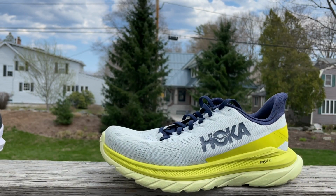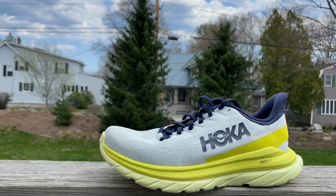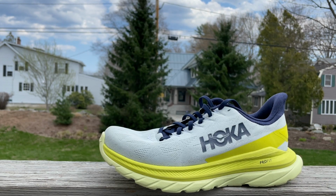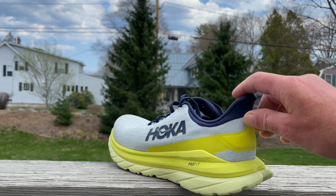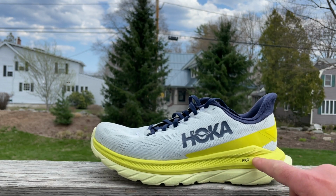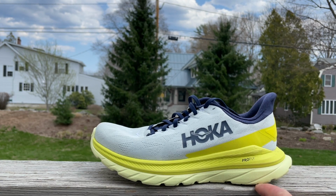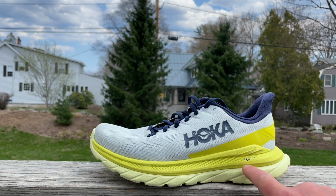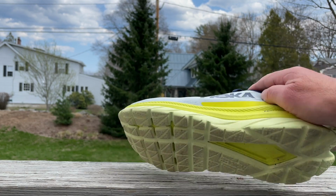So a bit more about the shoe. The Mach 4 has a stack height of about 35-30. And so relatively speaking, it's the lowest stack height of any of the shoes in the roundup here. It has a dual density kind of midsole. Up here we have the ProFly, and then below this giant layer of lighter yellow is a rubberized foam, which is both outsole and midsole. It's firmer than the ProFly. This is the firmest ride of the bunch, the most responsive and kind of highest performance for me.